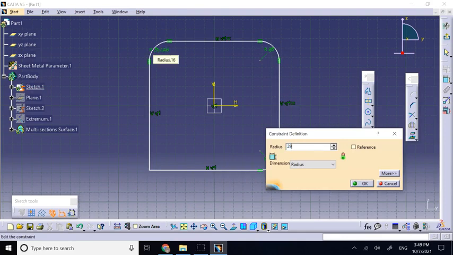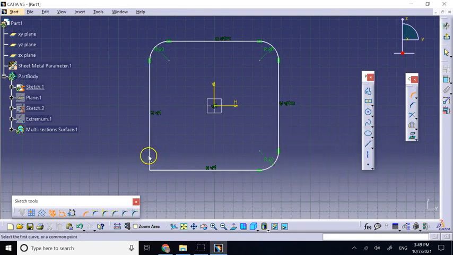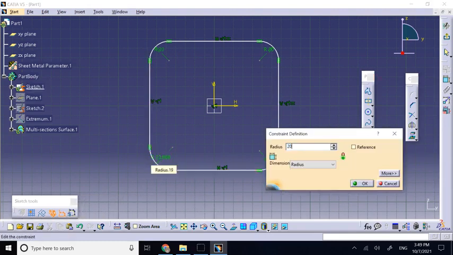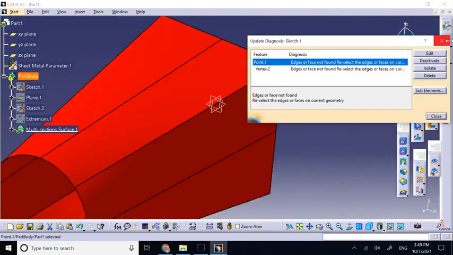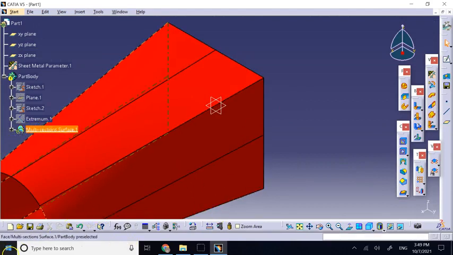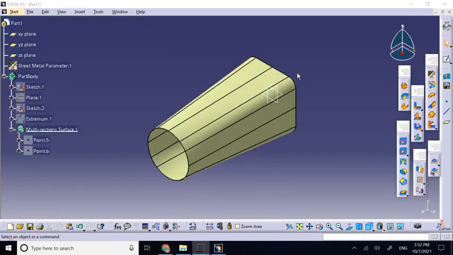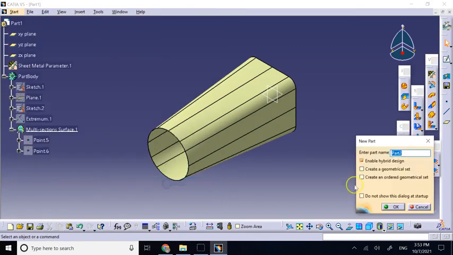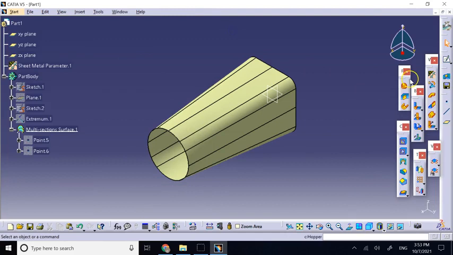Okay, so there are some considerations. It's not like whatever multi-section surface you give it, it is capable of fitting a sheet metal to it. There should not be any sharp edges. So now hopefully this guy is going to be good enough. The only problem is that now you have to redefine the multi-section. So here I fixed the multi-section, I redefined the closing points, and now you see the sharp edges are gone. So if I go to generative sheet metal design, this time hopefully it is not going to pick on me.